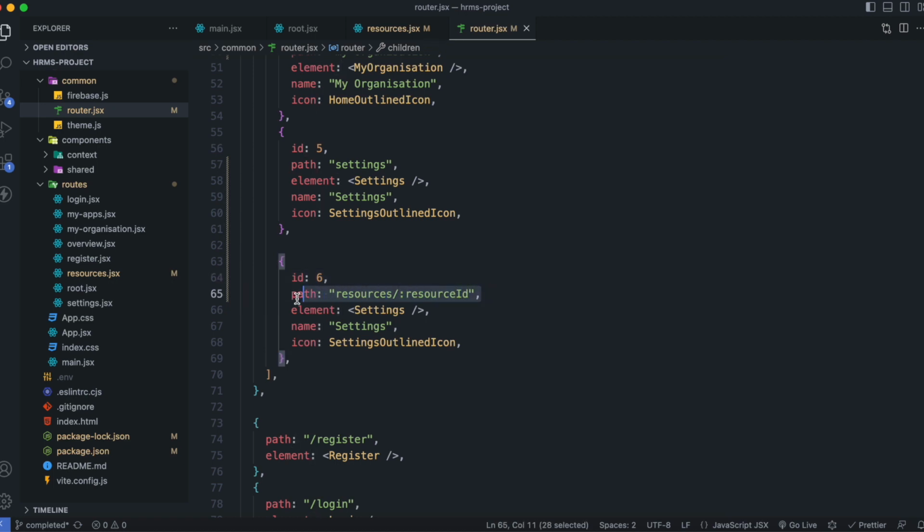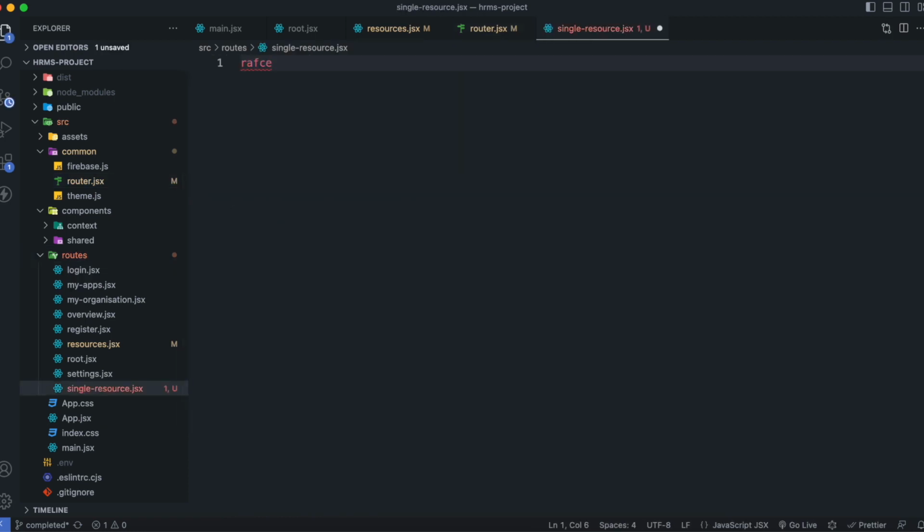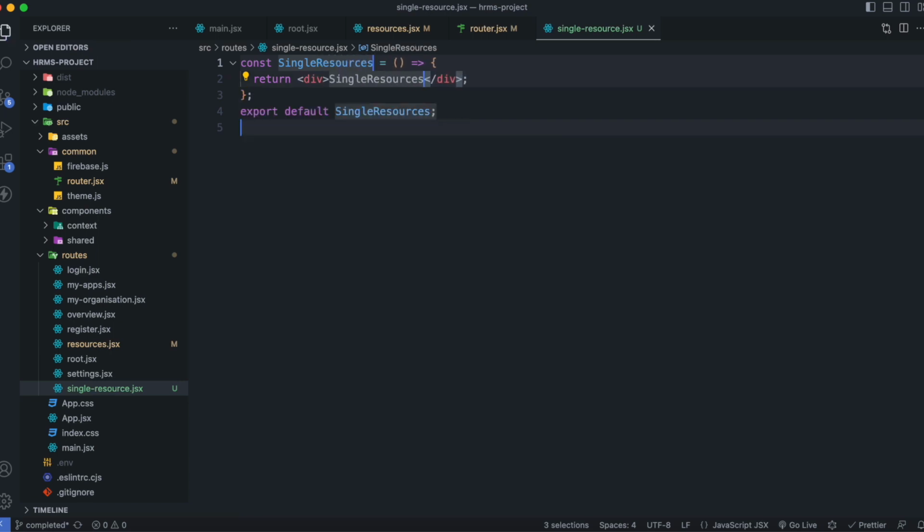I will show you what I'm talking about in a few moments, but let's just create a component that will render when we visit this route. So it's not going to be settings. On the routes, I will create a new component called singleresource.jsx. Let's Pascal case this. So SingleResource.